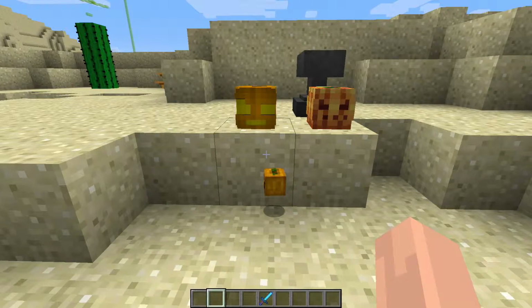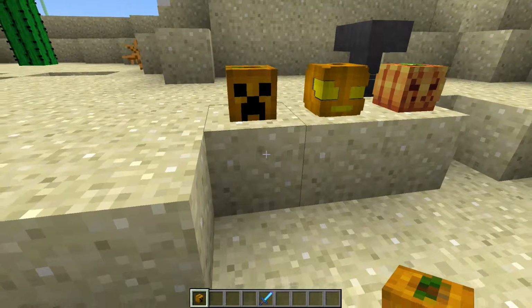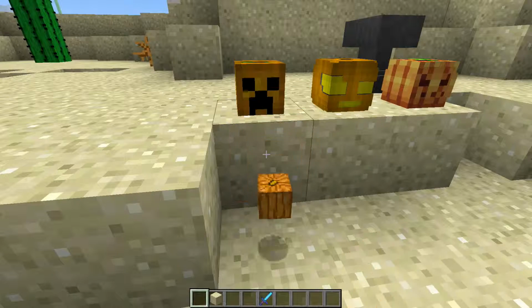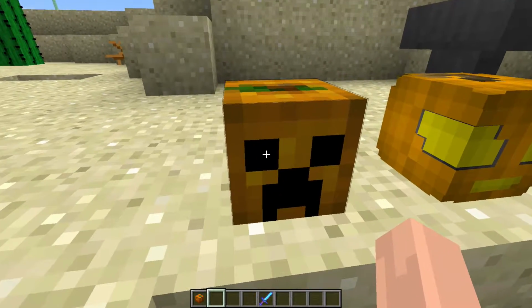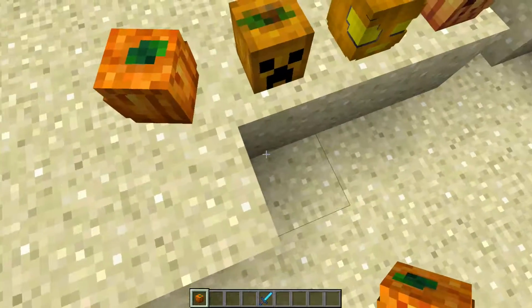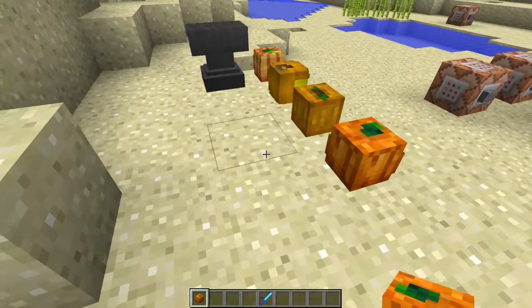It's lagging out a bit. There. So here's the creeper pumpkin. Looks like that. And finally, for a smaller, rounder version of the pumpkin, it is lagging out a bit. Sorry, but anyway, this is what it looks like. This is what it looks like straight.